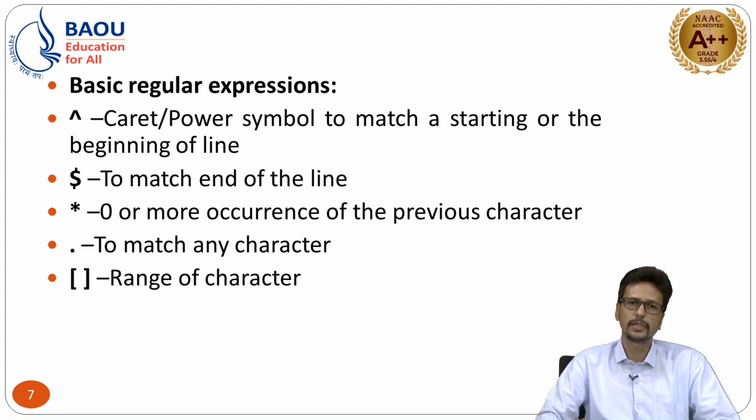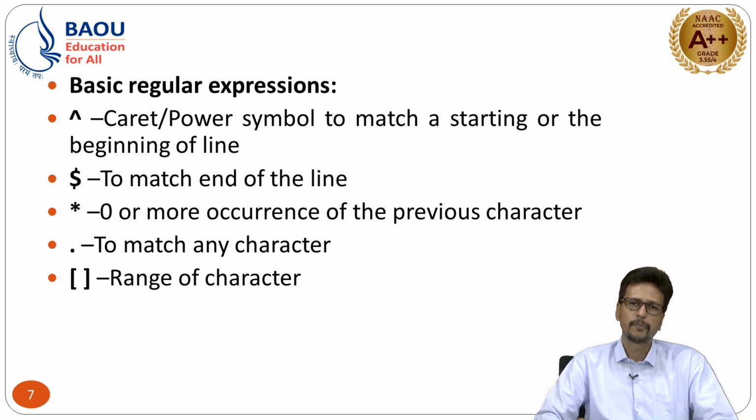The pattern will search for those combinations among the characters included in the square bracket, right? Or say for example you want to search for some digits in a range. In that case in the square bracket you can put 0-9. So whatever digits from 0 to 9 appear will be displayed as a string. Here you put that particular range in the square bracket, and you have to choose from this range.